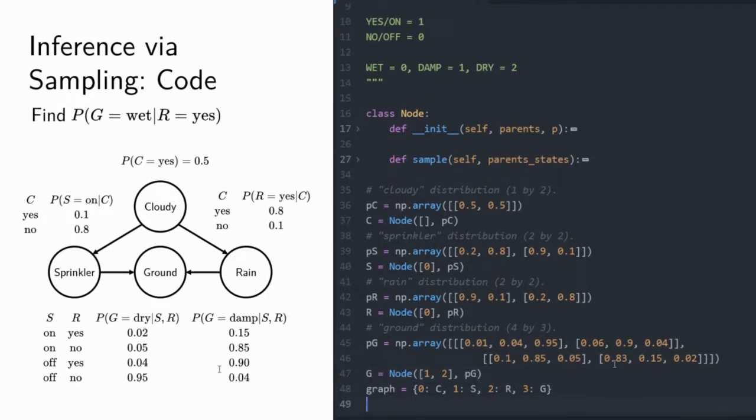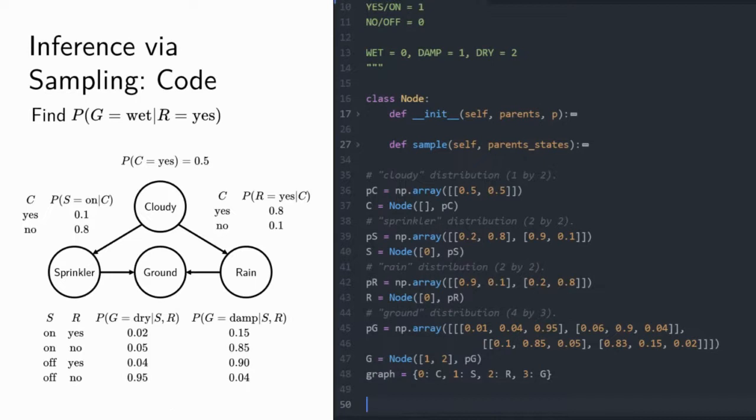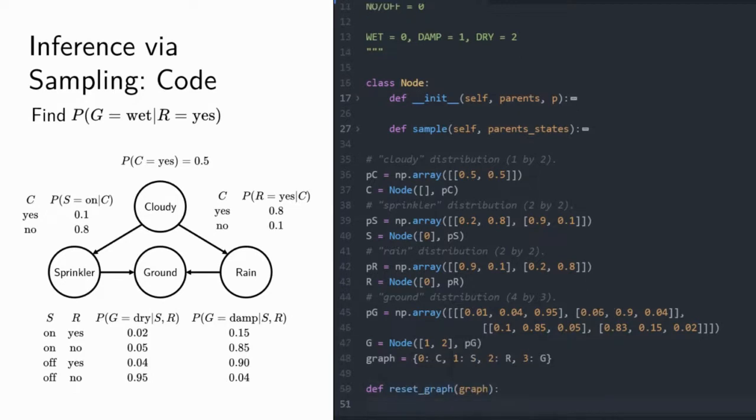We've made the graph up to this point. Now we can actually do inference on this graph. In particular, we need to write those functions. The first one I'm going to write is a rather simple one. It's just going to be one that resets the graph every time. What do I mean by reset graph? Well, remember how each node in the graph has a state variable, right?